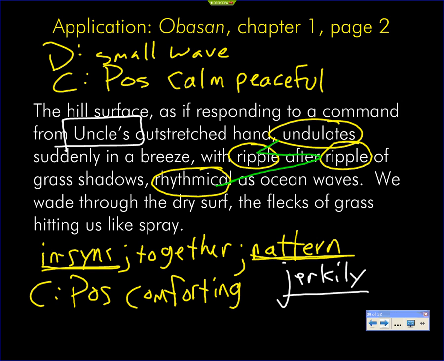The point of this class is for you to notice it. The point of this class is for you to understand that not only do we have this calm imagery here, you also have breaks. Because she wants to say, uncle is comforting, but he's flawed in some way. This is a broken man. And you'd say, well, yeah, he's broken, he's old. There's more than that. And she's foreshadowing some of the tragedy within his life.